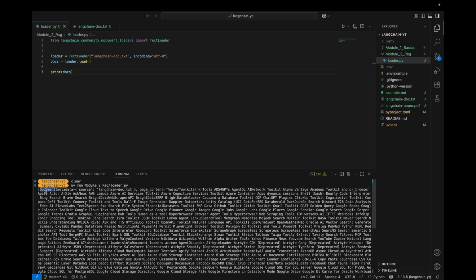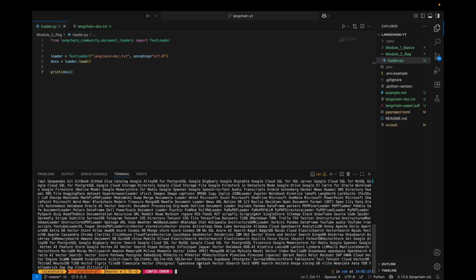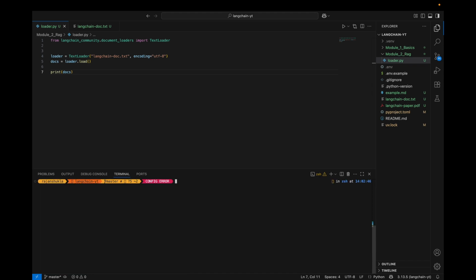The good thing about this is that it creates the metadata of the document itself. See, metadata, source, the file path, and then the page content. This will be very convenient for us when we are making the RAG, like when we are inserting the document. So this structure will become very important.